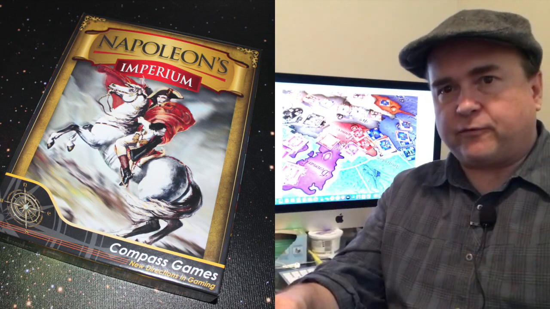At its heart, it really feels and plays like Axis and Allies in the Napoleonic era. It's a Napoleonic Axis and Allies. That's basically what it feels like. You buy your units, have your attacks, your non-combat movement, and you place your units back out there. So the formula is very much like that.